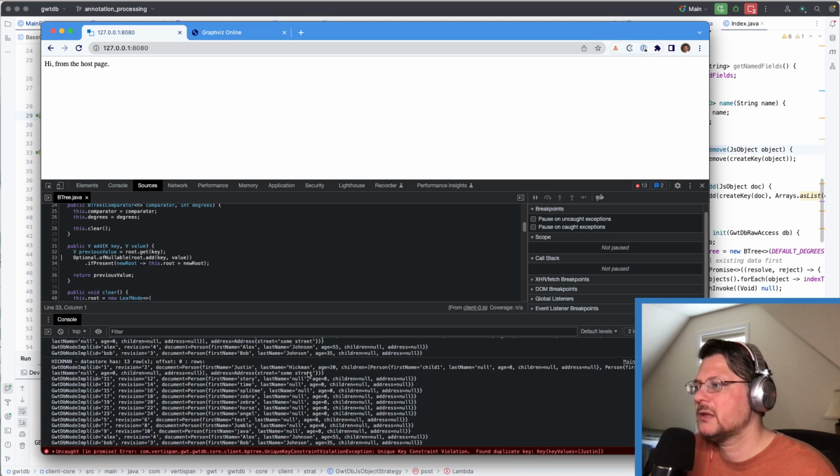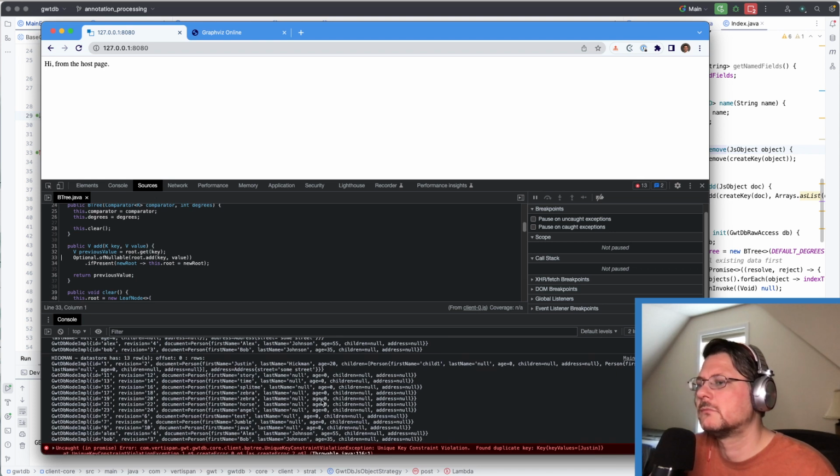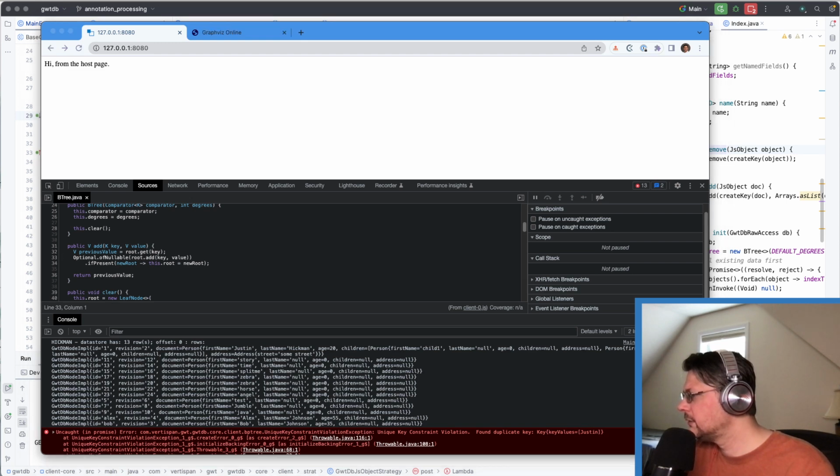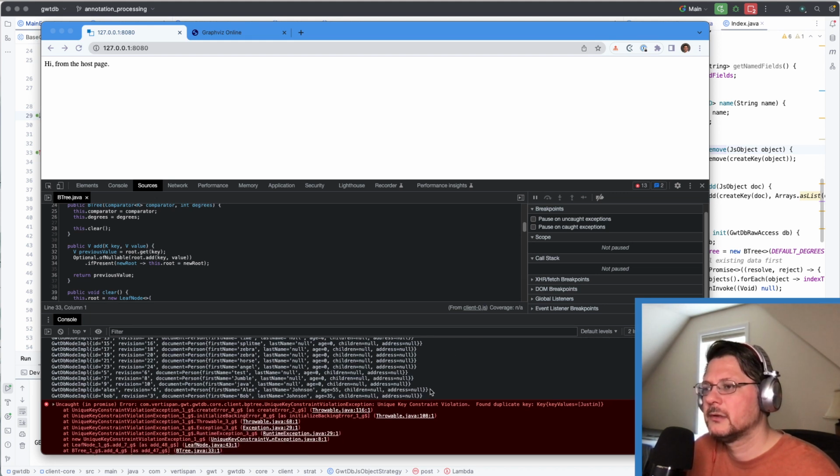I have multiple people with the same key. Found duplicate key.